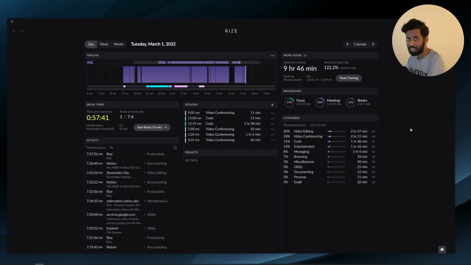It's going to be a really special data set today. So I've been using this app for the last couple of weeks, Rise. They're the sponsors of today's video. And Rise is a productivity tracking app, which tracks your productivity over time throughout the day. And for people like me, and presumably like you, who spend a lot of their day on a computer, I spend easily over 8 hours of my day on a computer between my day job, consulting, and YouTube. It's a great way for me to see exactly where my time is going and what I'm doing and how productive I'm being in that time.